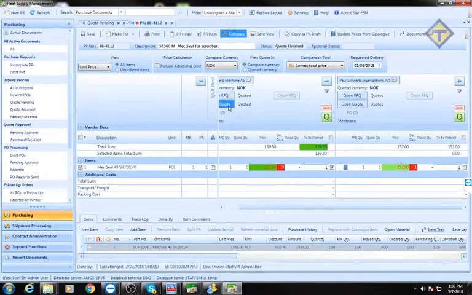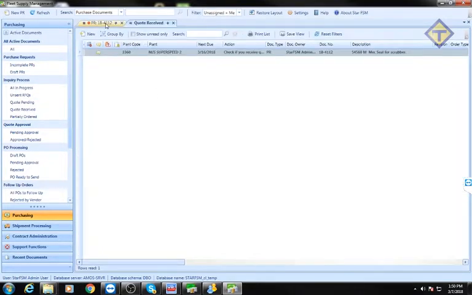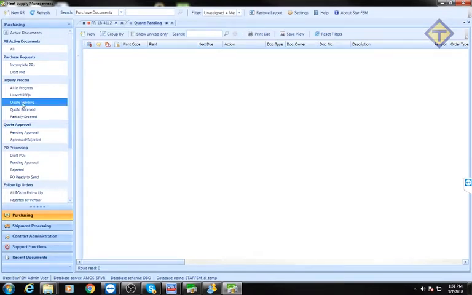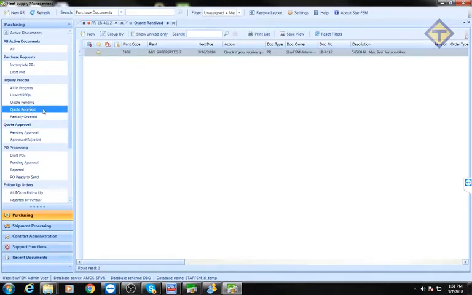If you use the Syscommerce, that's automatically coded here, so you don't need to put any delivery date, any price, and so on. That should be automatically imported from Syscommerce to our system. So now you can find that in the code to receive it. If you click here, you can see the same document there, not in code pending anymore. If only one of the vendors has coded, you can see it's code pending here, but also the code to receive it. So you can see the same document in 2 different processes.